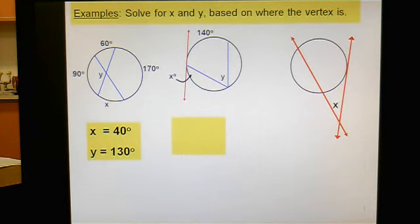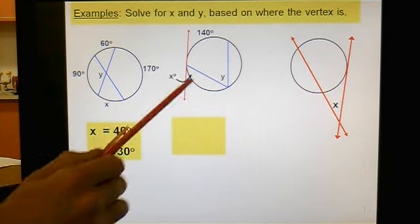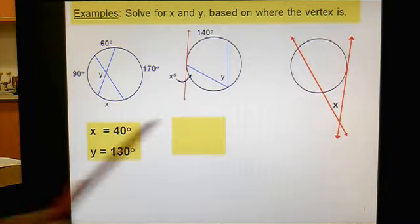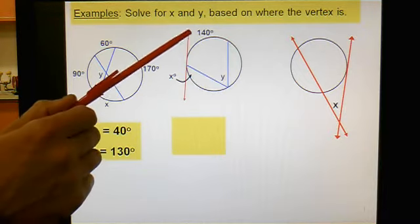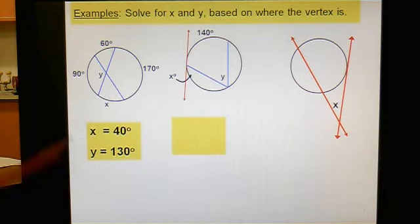All right, second one, X is referring to the angle. It's pointing to the angle. Y is this inscribed angle, and you have a 140-degree arc up here. Again, I'm going to go through these kind of quickly. I strongly suggest you pause on each one of these problems and kind of do it on your own. Hopefully you quickly figure out that Y is half of 140, so it must be 70.